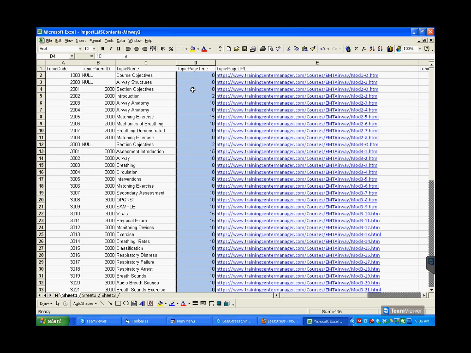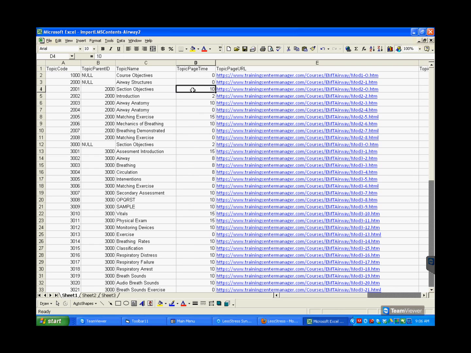Notice page number 4, section objectives. What will happen here is the computer will require that the students spend 10 seconds there before they move on to the next page. This is useful if you're trying to guarantee to some organization, usually an accrediting body or a regulator, that they have spent X number of time on a course. Online education students have a tendency of flipping to the end to take the test without actually doing the content. And some regulators will actually require that you ensure in some way that the student has spent, say, 2 hours in the course if they're awarding 2 hours of continuing ed time.